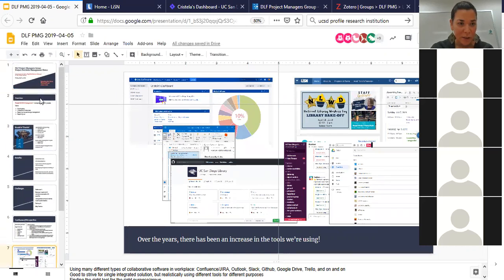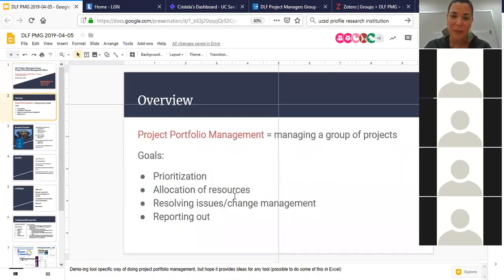I think I'll just use this instead of jumping into the presentation mode. So this is just a broad overview, a big picture definition of project portfolio management. It's really about managing a group of projects. Some of the goals are listed there: prioritization, allocation of resources, and this could be resources in terms of time, or in terms of labor, people, and then also resolving issues or change management.